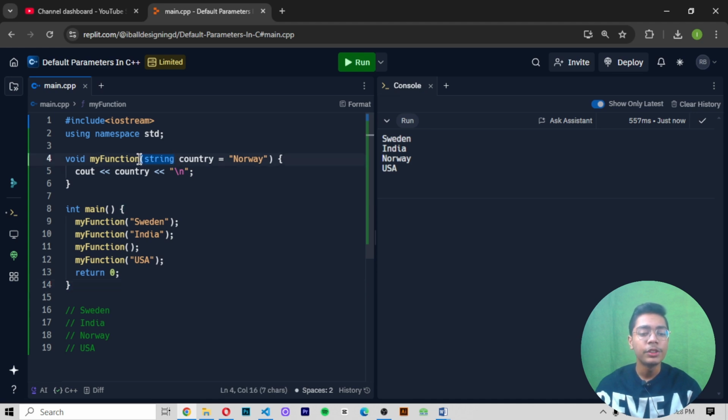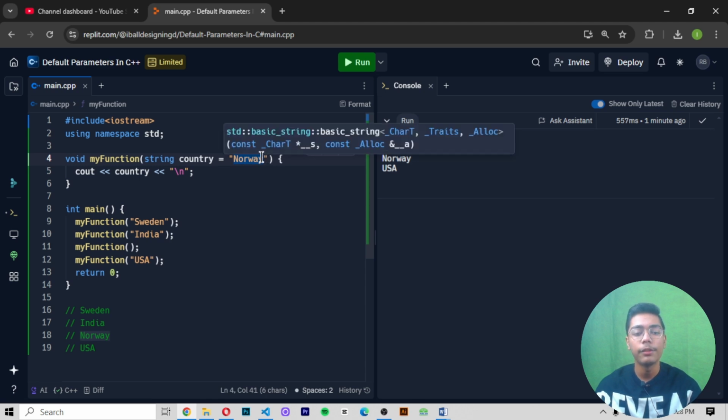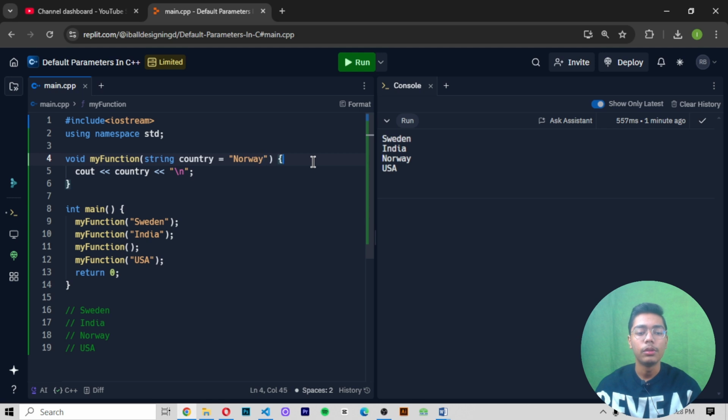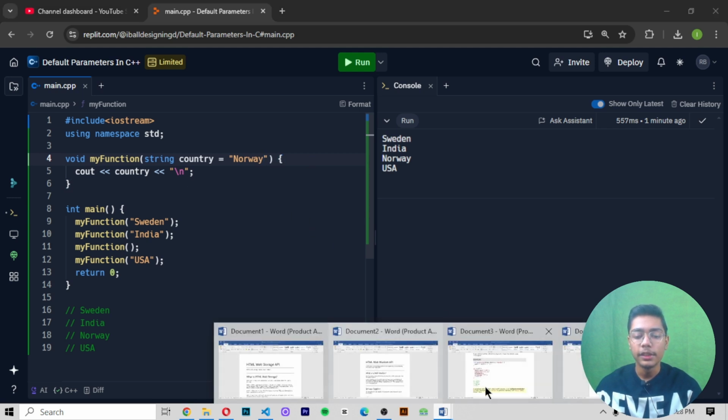So we have learned about function parameters as well, but the thing different in a default parameter is that we are using a string, and with a string we are using a string name as well. You can give any name to your string, but obviously we are writing a country name, so I'm giving my string name as country. But if you're writing a first name or last name, you can write your string name as first name, last name, or in short you can write fname or lname, which means first name, last name. You can use small letters or short forms of any word so that you can get the string name correctly, and the default parameter value which you write in that string will also be printed right in the output. That's the way you can use this parameter here in C++.